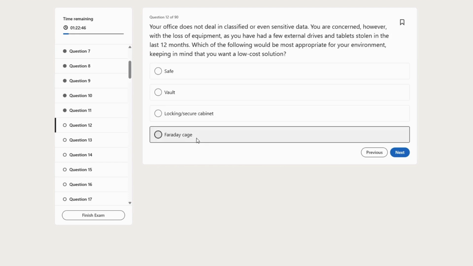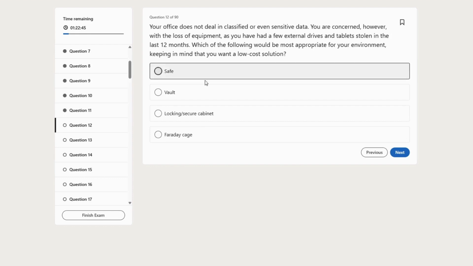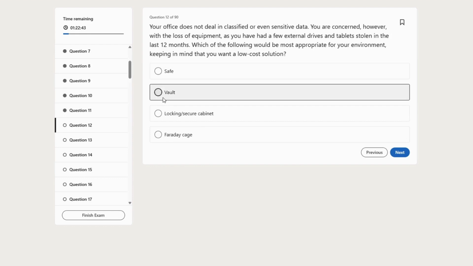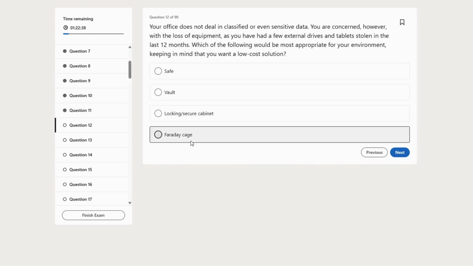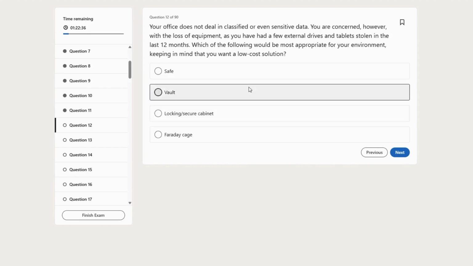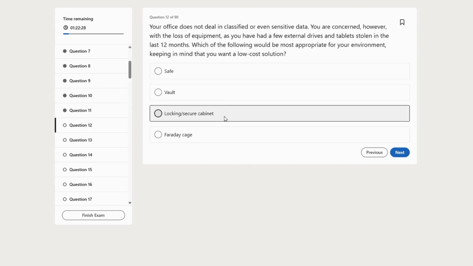So we have four options. Low cost, it's talking. So option A, safe. Option B, vault. Option C, locking a secure cabinet. Option D, faraday cage. So it's talking about a low cost solution for the drives and tablets which have been stolen in the last 12 months. So option C will be the correct answer, locking a secure cabinet.